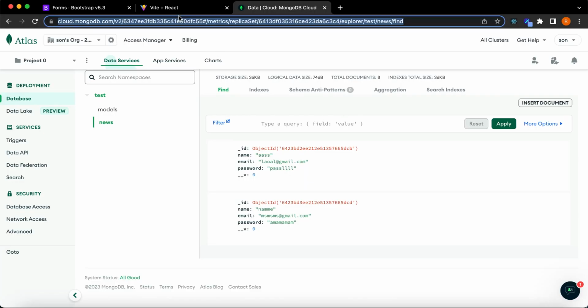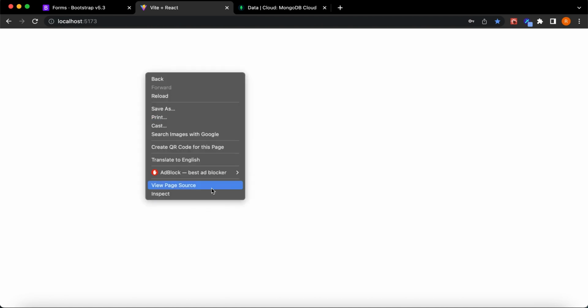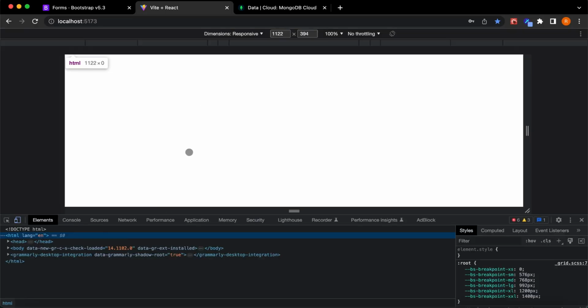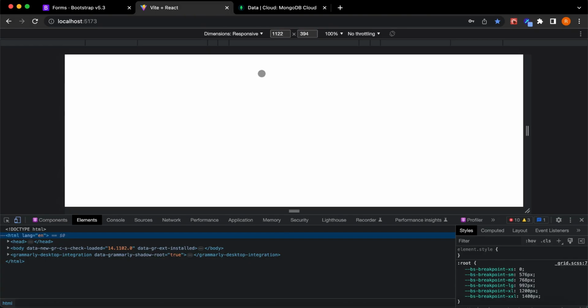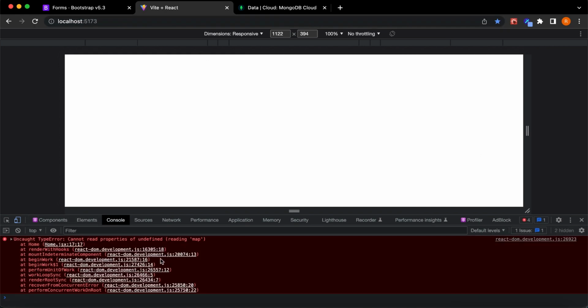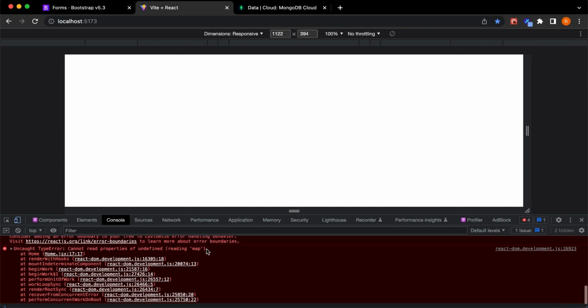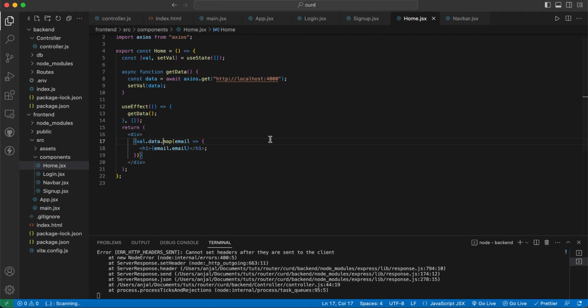Is it loading or not? Oh my god. Okay, I think this is not the function, so let's say dot data dot map. What is this thing? Cannot read properties of undefined map. I've set that.